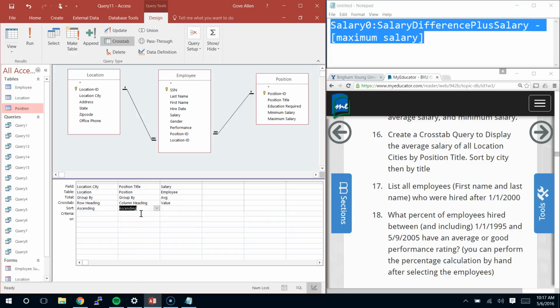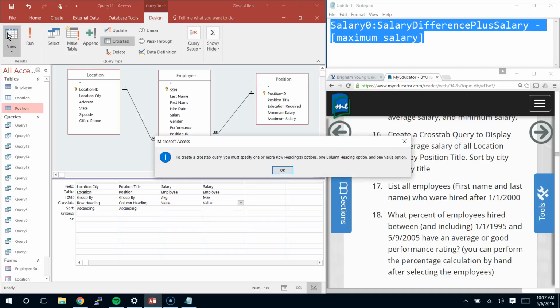Question here? Now, say we wanted numbers of values. Okay, so what if we want an average salary and a maximum salary? Like, will it create numbers? Let's come down here, salary. We're going to change this from group by to maximum salary. And we're going to make this a value. The answer is I don't know. I do this kind of analysis usually in Excel. It's a little more flexible in Excel.